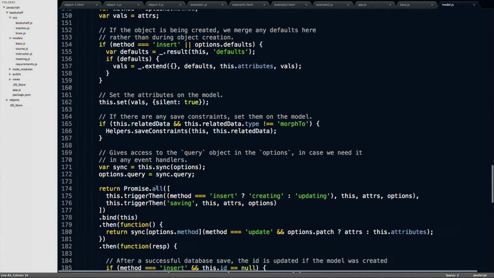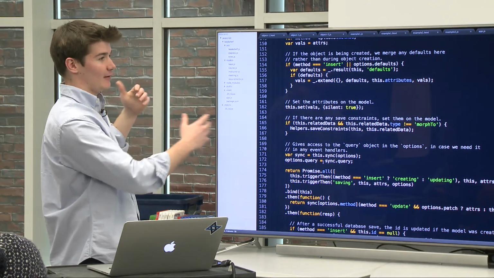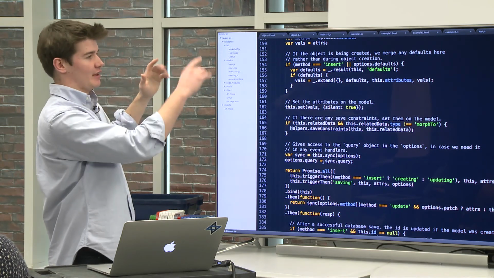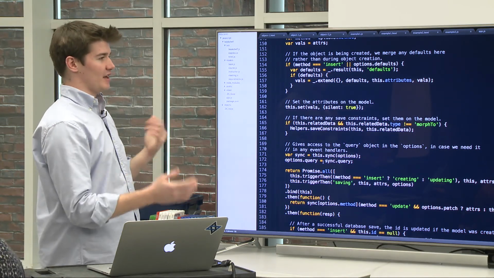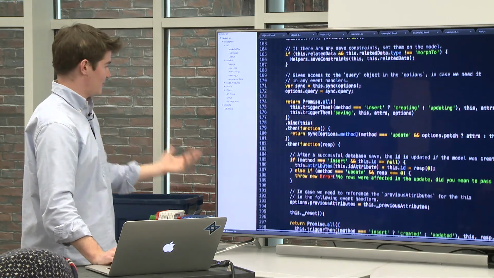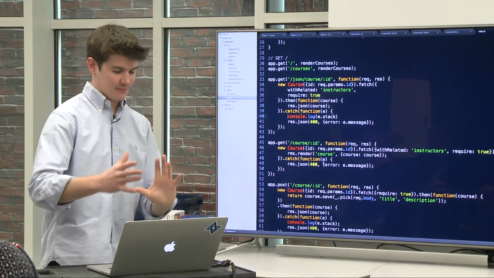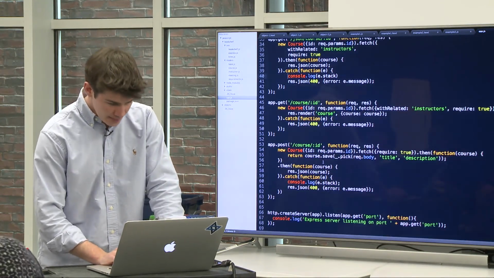So promise.all is a helper that a lot of popular libraries have, where you can have an array of potentially may or may not be promises, and once all those are completed, you return that, and then it jumps to the next line, and you can see how it really flattens out the pyramid that you get, the callback hell, as it's known, if you're doing everything with callbacks line by line. There are ways to get around that, but promises are one of the best ways, in my opinion, to really keep your code clean and easy to read.